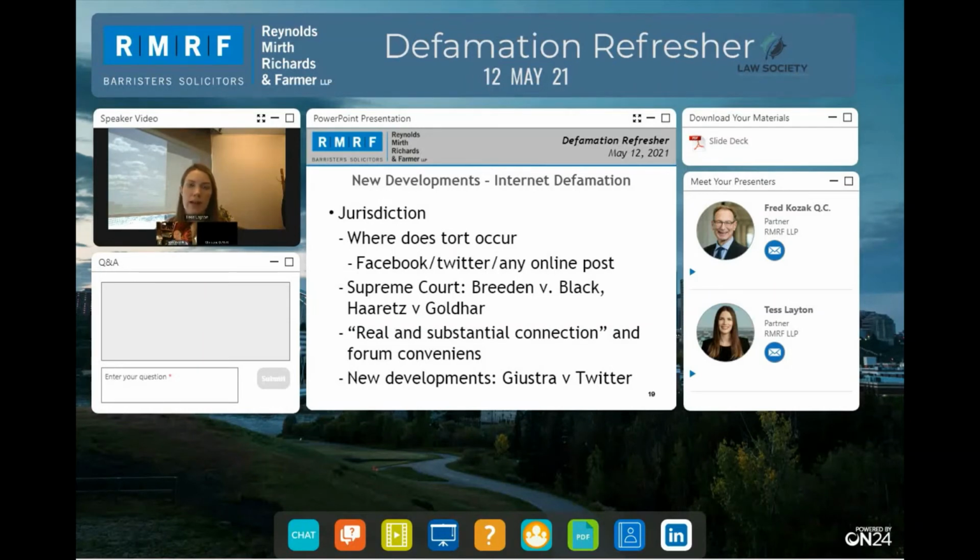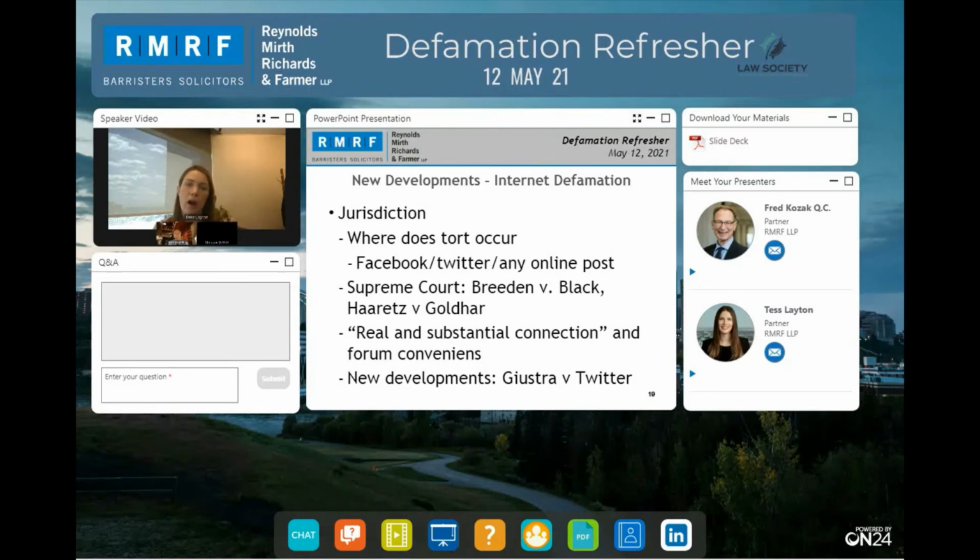committed in the province. And if there's a presumptive factor, the defendant then can rebut that presumption by showing that the presumptive connecting factor doesn't actually show any real relationship. It only shows a weak relationship between the subject matter and the forum. So really the real and substantial connection test is more objective. The second part of the analysis, which is the forum non conveniens, is more of a case-by-case approach to say, well, look, this jurisdiction might be better, but is there another one that is even better?